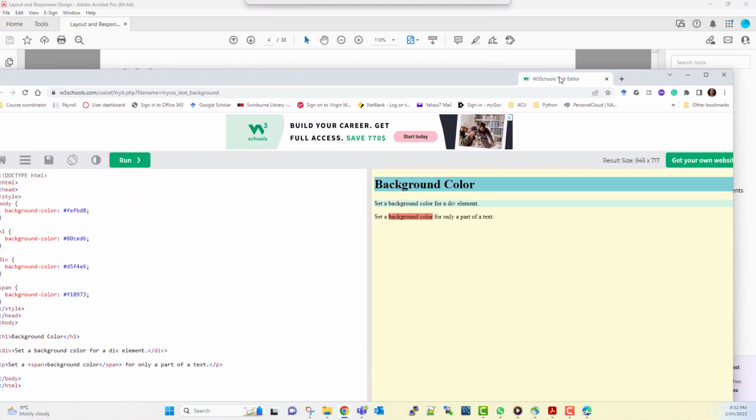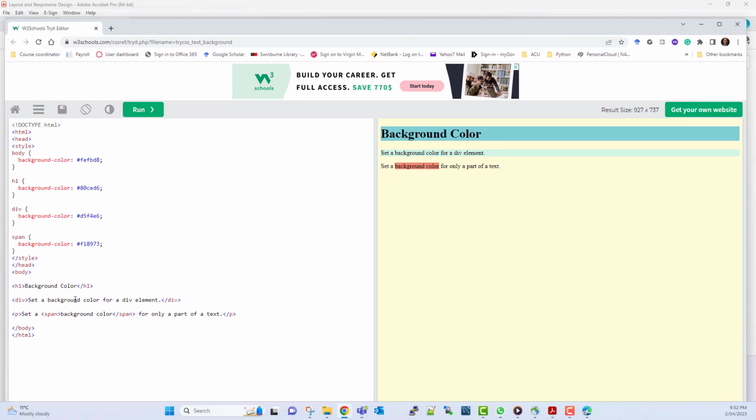So in this example, I have set the background colors for different elements, like for the body a different color, and for the H1 another color, and for the div element, or in this case the paragraph, a different color, and also another color for the span element, something like this as well.